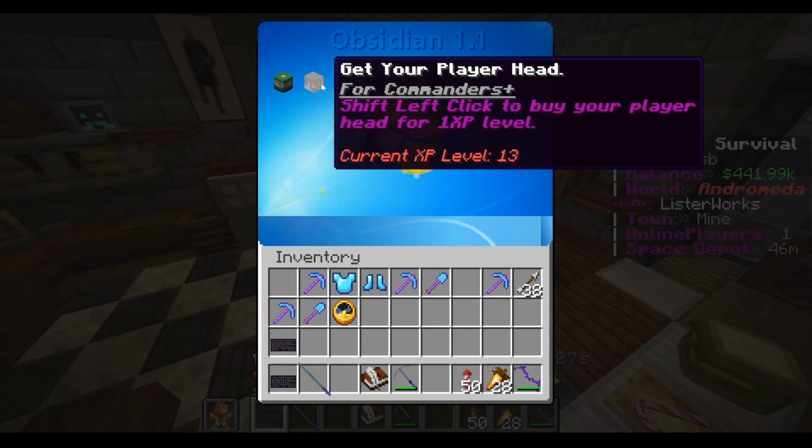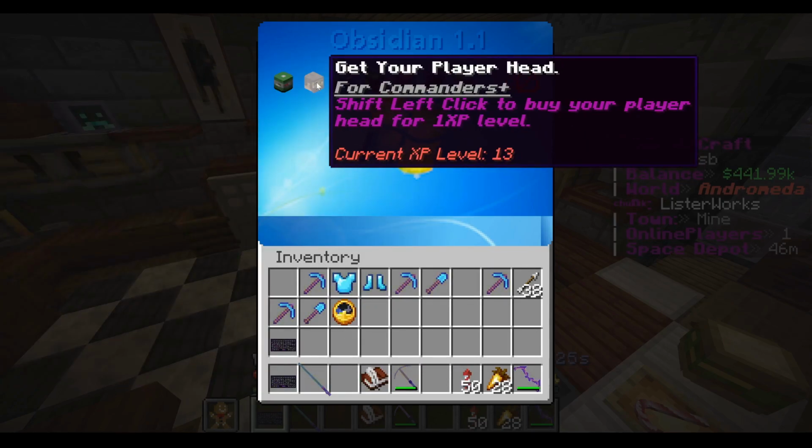You can repair it. And then for commanders up, you can get your player head for 1 XP level, so no need to die and lose all your XP, or to have to set a bed and keep dying over and over to get the head.